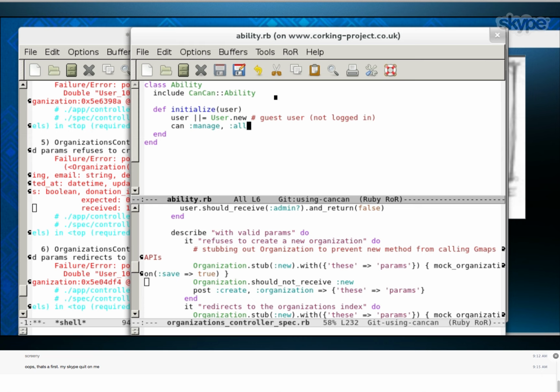I was going to say maybe something that has an admin reference to it, because before, the commented code that came with the ability.rb, wasn't it referencing something like user.admin? But that's not referenced at all in the spec. I don't know if it gets hit or... Yeah, it references user.admin, so it references the model, but this is just saying, without referencing anything, we just made a decision it can do everything. Right. Or they can't do anything. So I think we're not expressing a negative properly. Right, right.